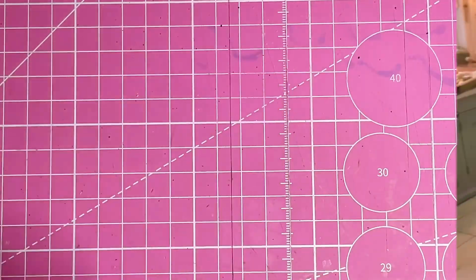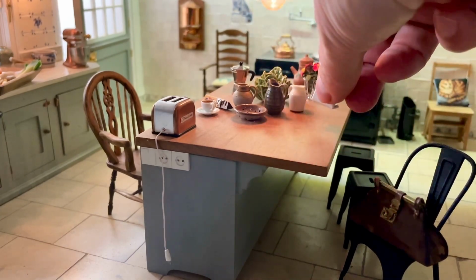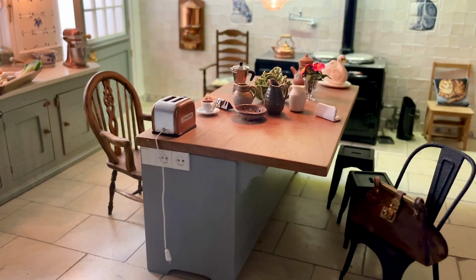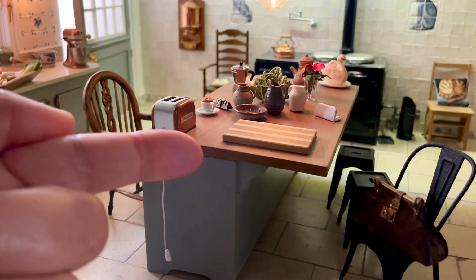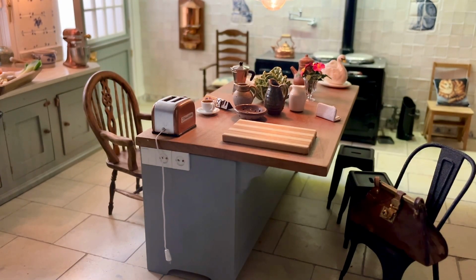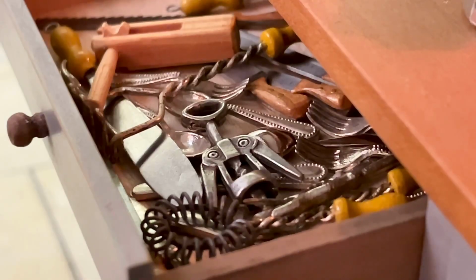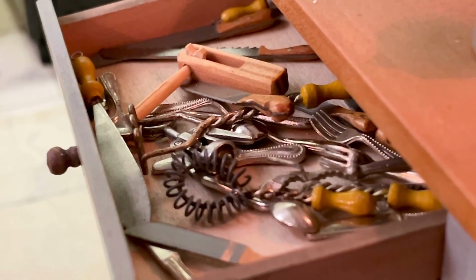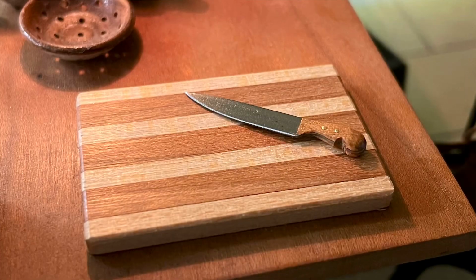Now, let's go to the kitchen. I'll just put it over here. And, I don't know, the pot stand. Put it up there for now. I think it's a new cutting board. As you can see, no marks whatsoever. So let's just see if I have some knives. I think they're in here. Yep. Drawer's a bit messy. Let's see. There's a knife. There. Ready for chopping some vegetables.